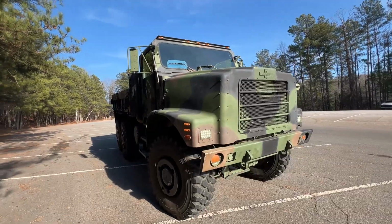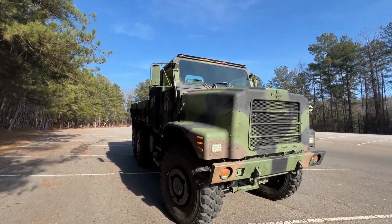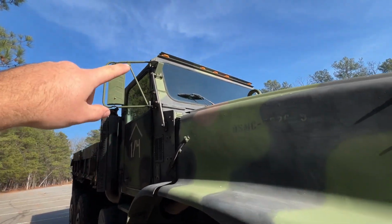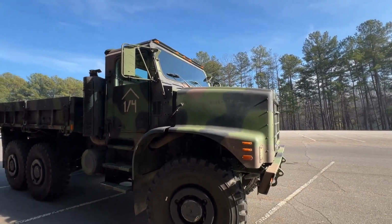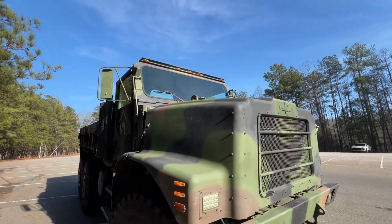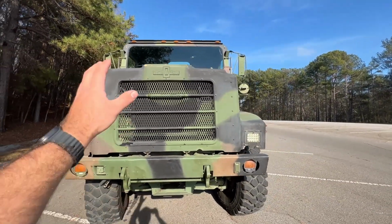What else am I missing? Oh yeah, if you get a truck without a windshield, you also have the mirrors cut off. Your mirror mounts were cut off of the aluminum, so you'd have to re-weld your own custom mirror mounts, or you get the Freightliner mirrors that'll bolt to the side of the cab, and they'll come up off the side of the cab rather than bolting to the top of the cab where they are from factory. That's another thing you gotta watch out for, is you gotta figure out how to remount that.